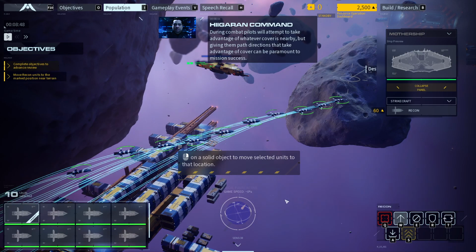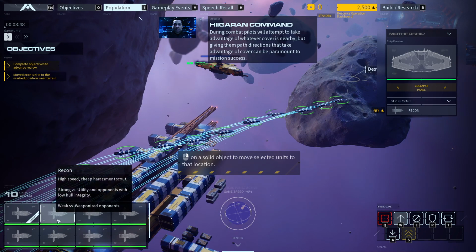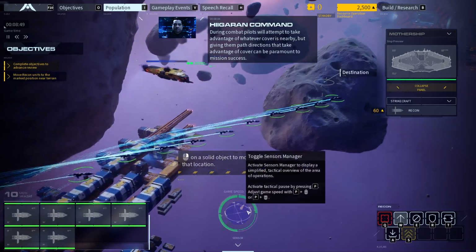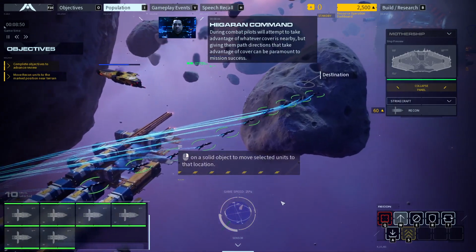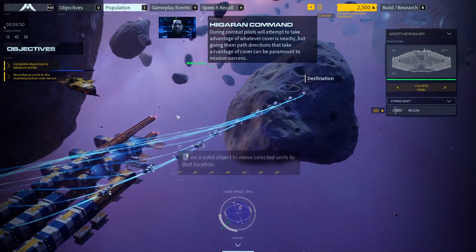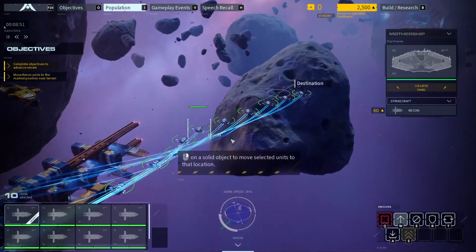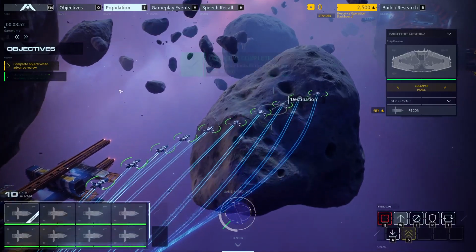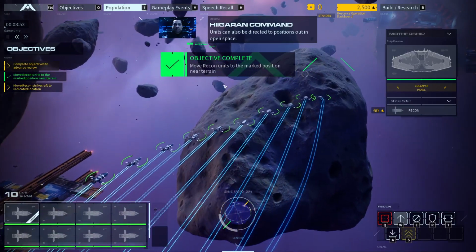Can I do the usual? F10 is that. So if I remember correctly, in the original Homeworld, you could issue formations. Can I issue formations in this game is the question. So we hit P, and we... No, it looks like you can't issue formations with these guys. Directed to positions out in open space.